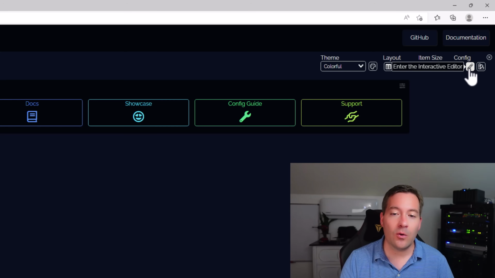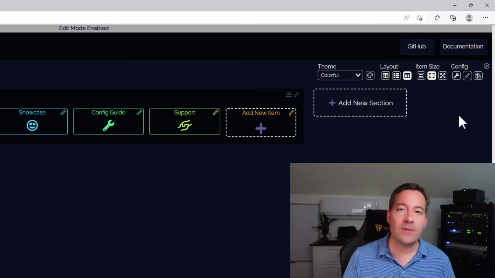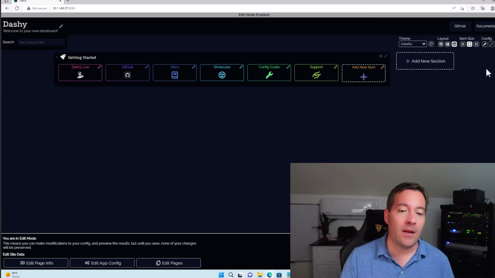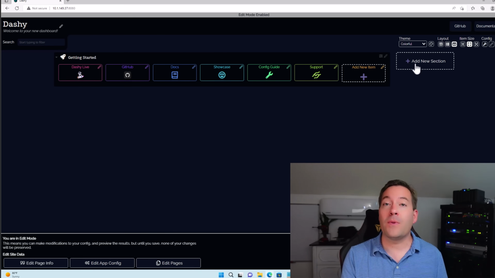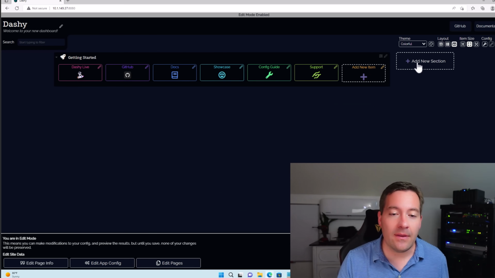So we can click the little pencil icon. And when you click the pencil icon, this essentially places you in configuration mode for your Dashy dashboard. As you notice, we can actually now add a new section. No YAML configuration is actually required. So you don't have to tweak and configure YAML code or worry about your syntax there to easily get started. You can simply do the configuration and adjust your layout, theming, adding new items, all from the GUI, which is awesome.